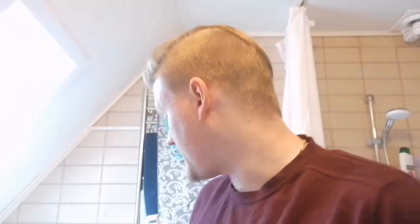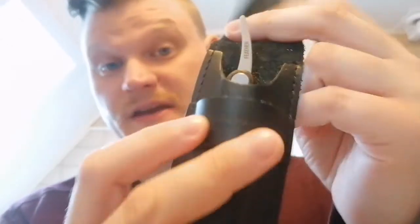What else are we using? Proraso White Balm for sensitive skin. The entire white line is for sensitive skin. I'm going to talk about the scent, the performance and the feel afterwards. I need some menthol. I know there is a bit of menthol in the pre-shave; I believe someone mentioned it in the videos I've watched, but I don't quite know.